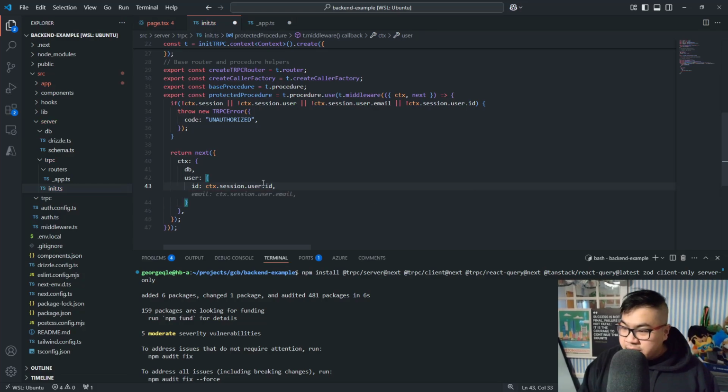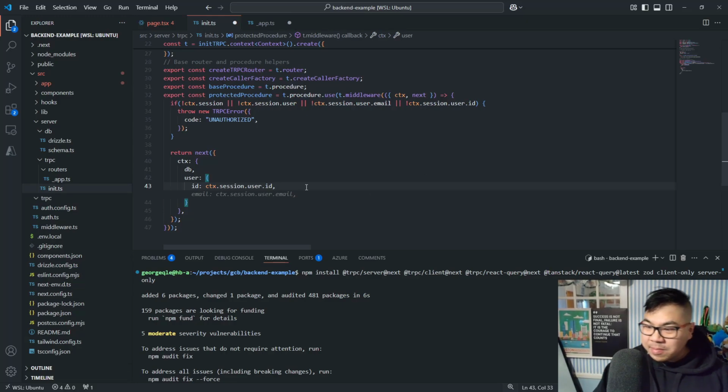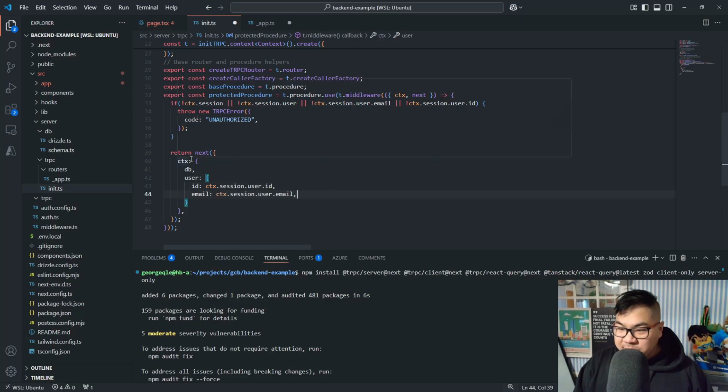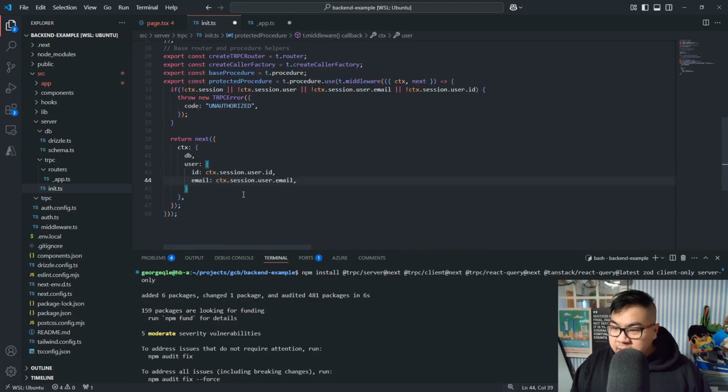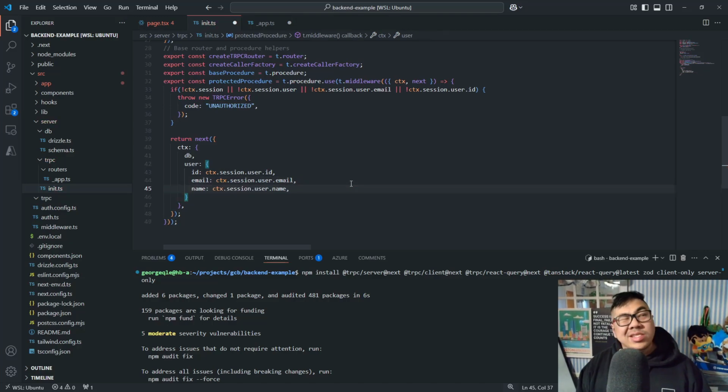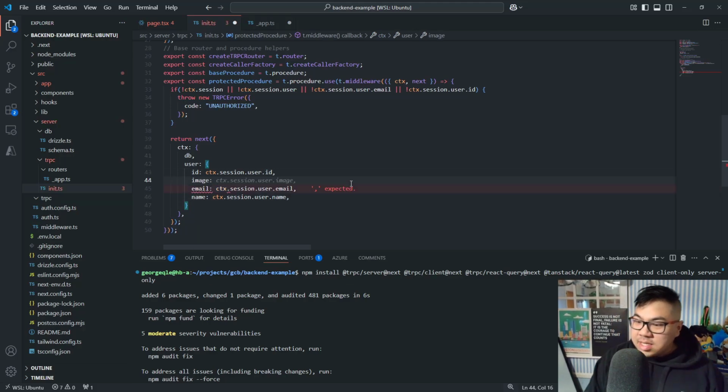So ctx.session.user.id, and let's see the type. Let's make sure that it's correct. It should be of type ID. Yep, see that? So we don't have a confusion of oh my gosh, do we have it or not? Well, we have this checked version up here, right? But unfortunately, if we just pass in the same context value, well, we're going to lose that, right? So we have our email. I think name is another one in there. And what's the last piece? Image. That's it. Image. ctx user image. So those are the pieces.